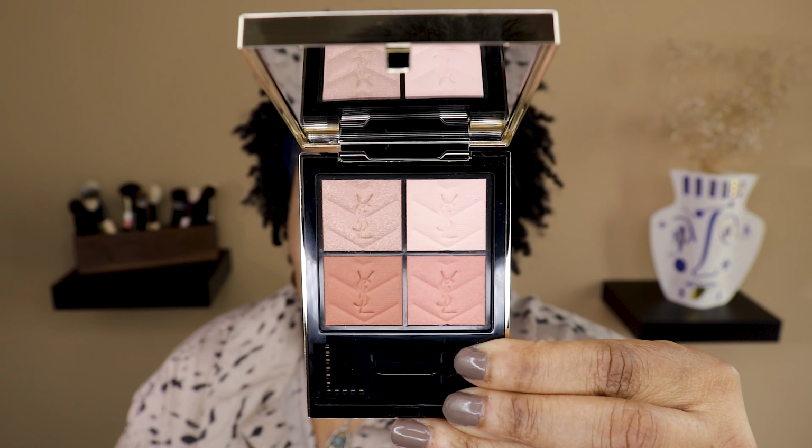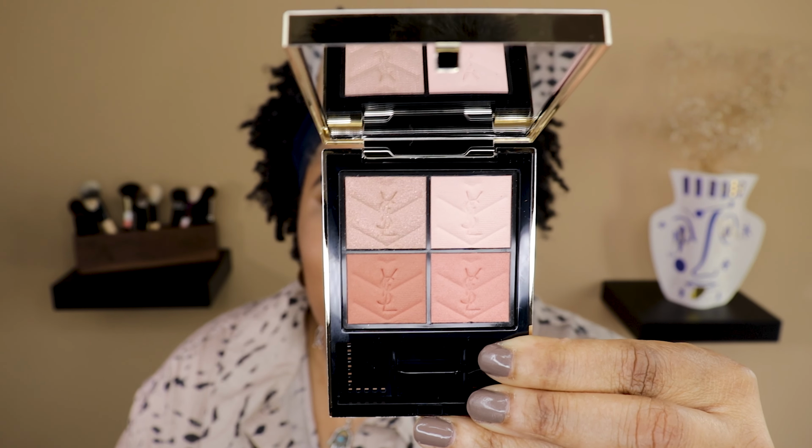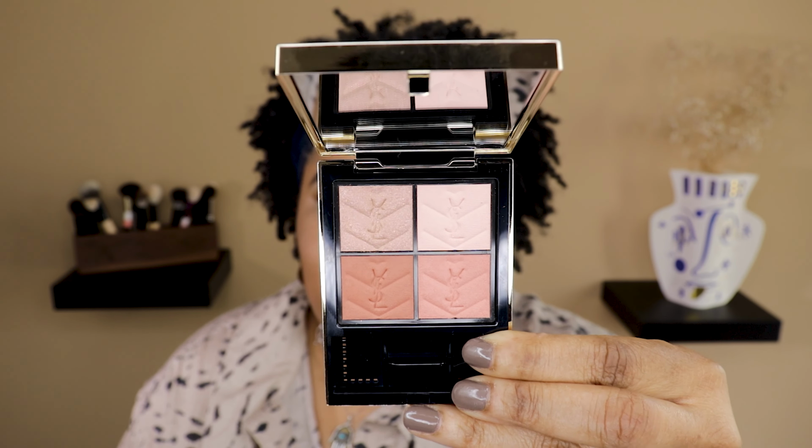packaging. So now let's jump into this YSL Couture Mini Clutch. These eyeshadows, 600, okay? This is 600. These have been out for a while over here, and I had decidedly said no. I was like, I'm not gonna do it. I have one YSL, the larger palettes, and it's good, but it's not my favorite. So I was like, I love the idea of the smaller quads, love the packaging, super chic, the clutch packaging, super chic. So it looked really good, but I watched it, I just didn't get it.